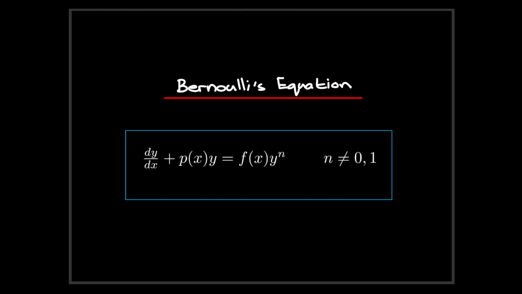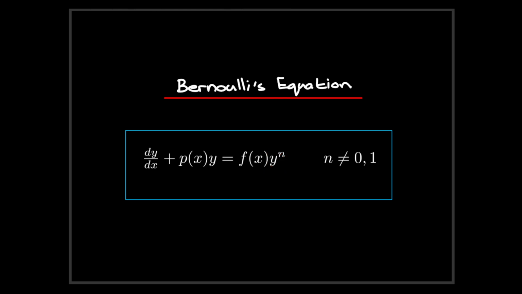Okay, hello everyone. So in today's video, we're going to be discussing Bernoulli's differential equation, which is really just any differential equation of this form here, where the n can be any number except 0 or 1. And you may be asking, well, this looks quite close to a first order linear equation, so what's the difference? And the difference really is just this y to the n term, because if it wasn't here, we would have exactly a first order linear equation in what's called standard form.